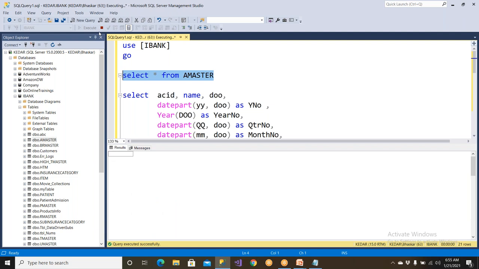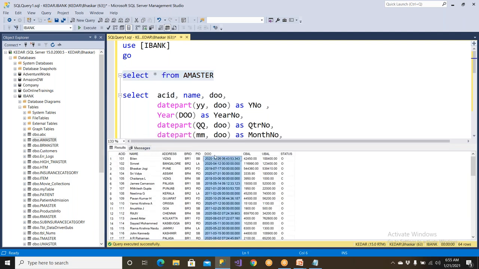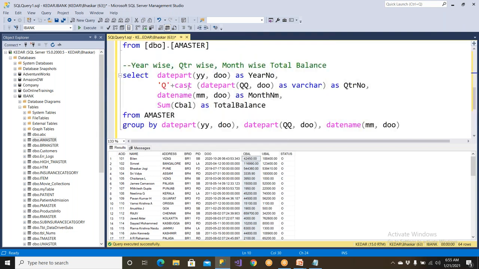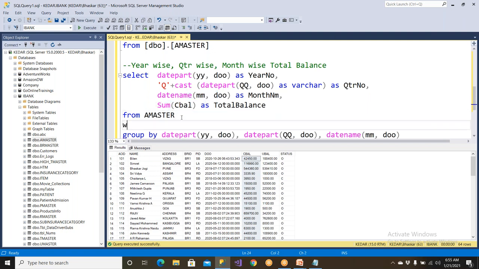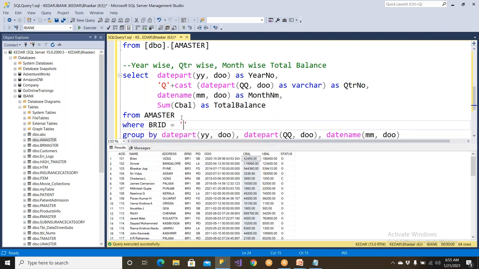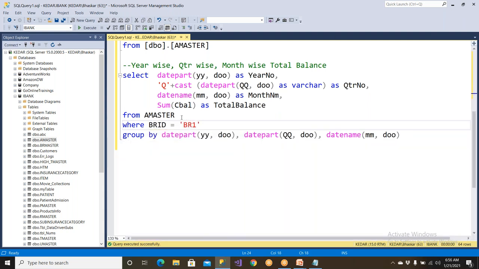So they'll give you this kind of data. There is no year number, but how do you get the year number and everything? They will ask you to take this column and this column, and on these two columns you need to perform year wise, quarter wise, month wise total sales amount for branch BR1. This is the query you should be able to write. It will give you year wise, quarter wise, month wise total sales that happened for, let us say, branch BR1. This is what is called the where clause, right?